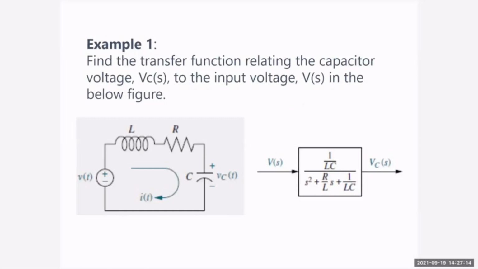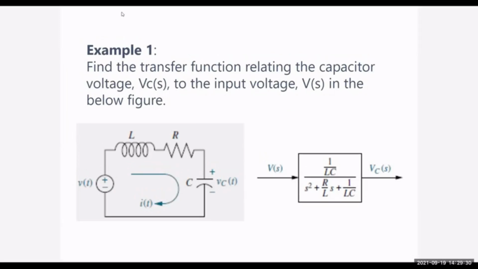So, for the transfer function relating the capacitor voltage Vc(s) to the input voltage V(s) in the figure below, we need to find the transfer function. So, how would we do that? First, I'll give you enough time to look at the circuit, then we will try to solve that.